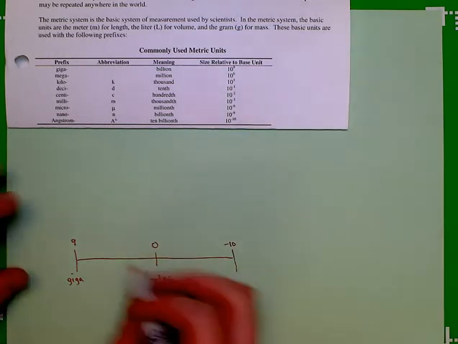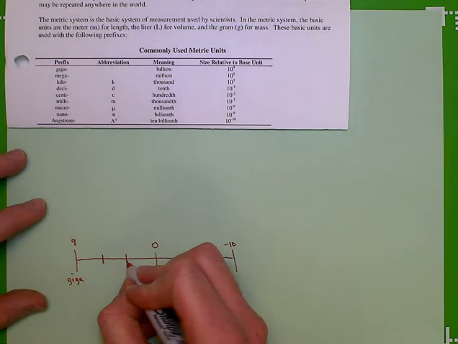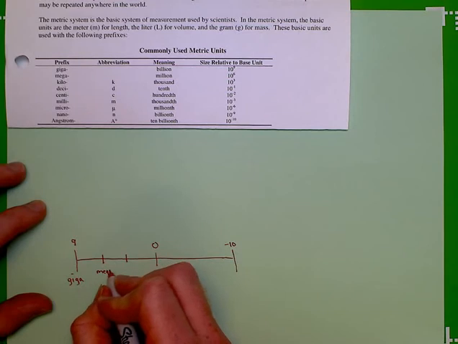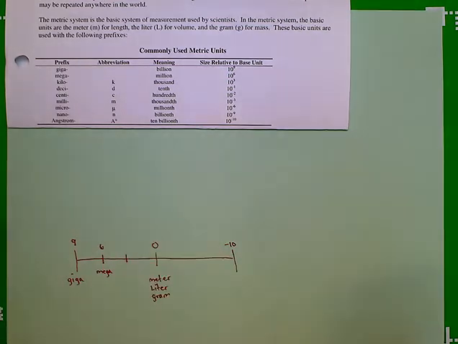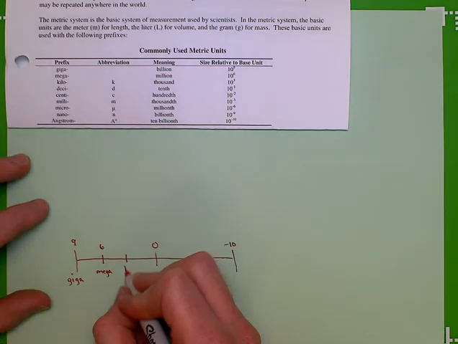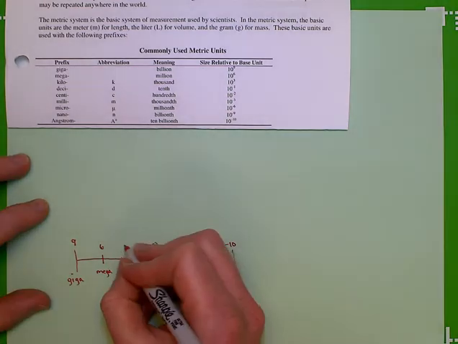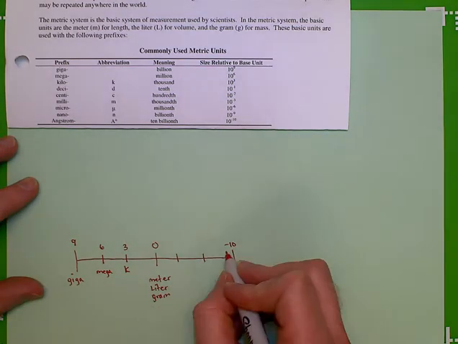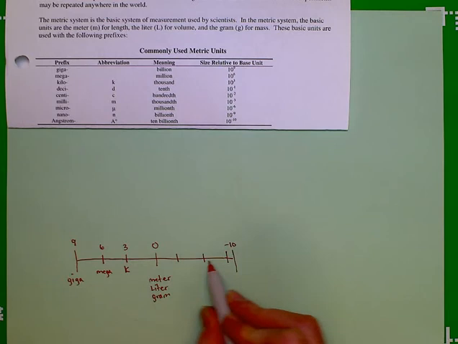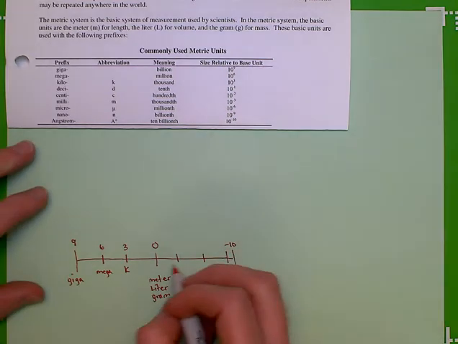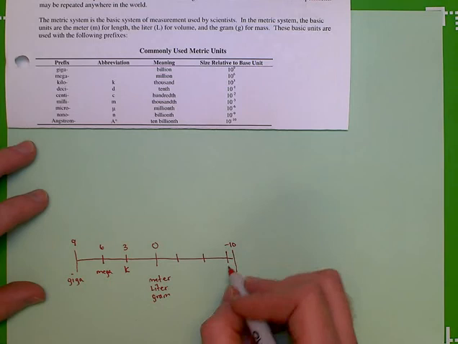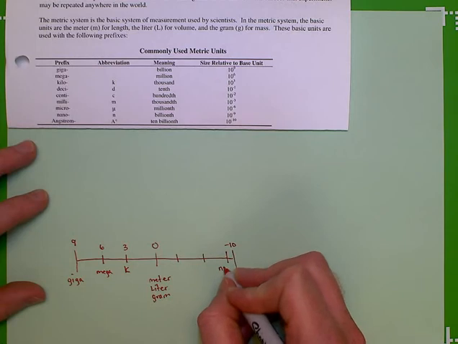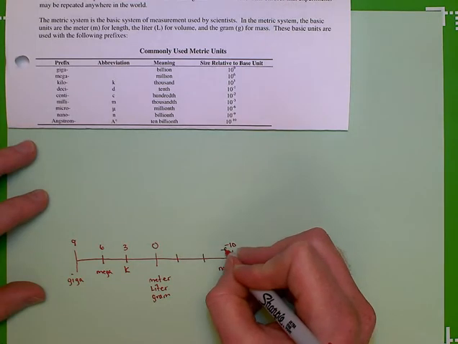You're going to break this section into thirds. Here we're going to write mega, and that's going to be 6. Here we're going to write kilo, or K, and that's going to be 3. We'll break this one into thirds roughly, except this time I put 3 lines. Over here we have nano. This one here is angstrom. Here's nano, and that one is minus 9.